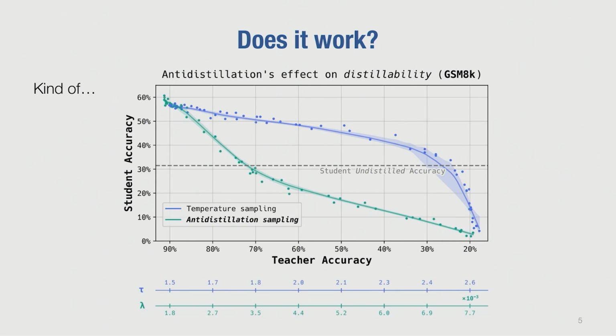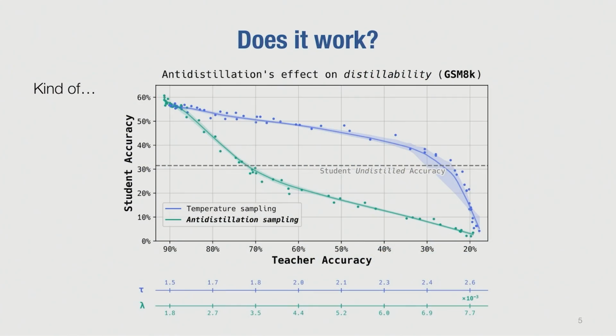And so what we see here is if you just use temperature scaling to generate noisier samples, those samples are still very helpful for the student model to train on, right? So, increasing the noise to the point where the teacher gets 50% accuracy still provides pretty useful samples. Whereas when you sample with this alternative approach, again, you're still paying a relatively large hit here in teacher accuracy. This is not really something you'd want to do.